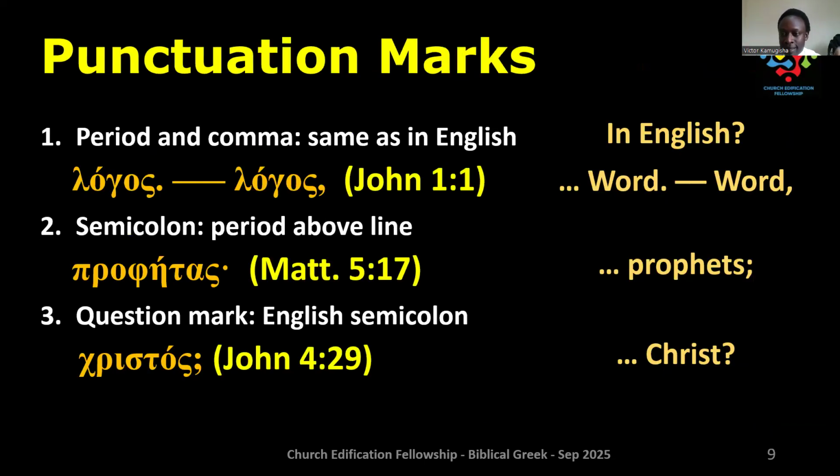So punctuation marks, there are three things that we need to understand. How to write a period or a full stop in Greek? How to write a comma in Greek? Good thing, period, comma, or a full stop and a comma, the way we write them in English is the way we write them in Greek. How do you write a semicolon in Greek versus English? The semicolon in English, okay, is written in Greek as a period or a dot above the line.